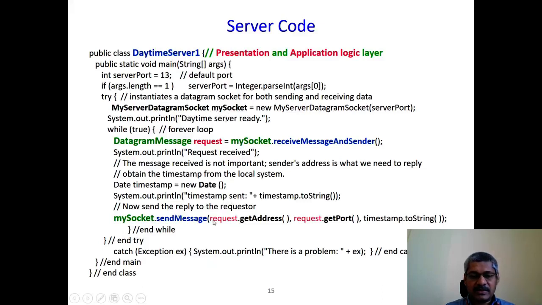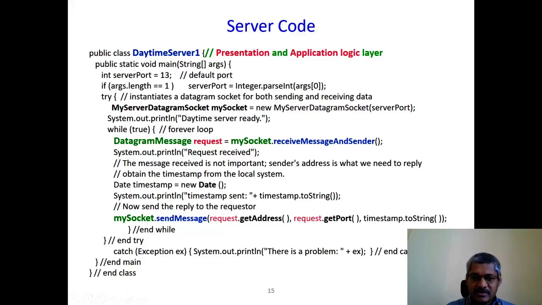So my socket dot send message: you get the request, from there you get the address of the sender, that is the client here, and also the port, and you put in the message and send it through my server datagram socket.